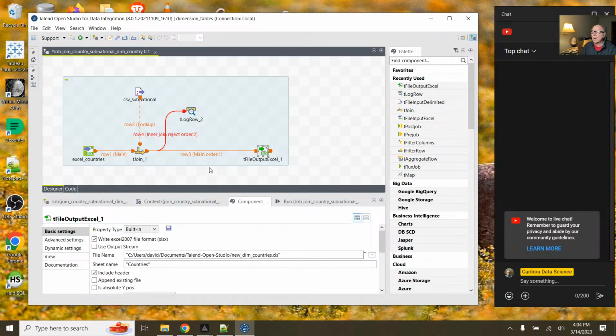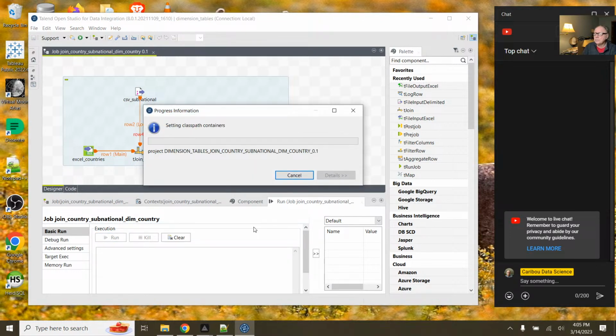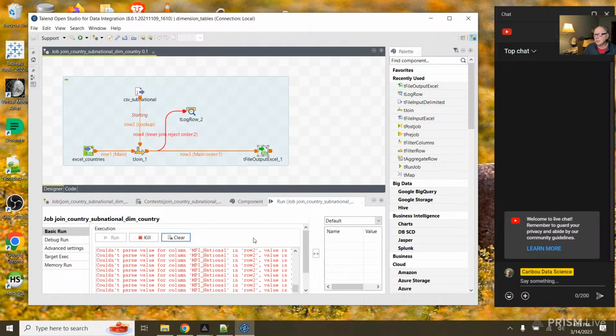See, I don't understand why we're getting errors on some of the columns. That doesn't make any sense. But we are getting some Excel output. That's the most important thing. So because we're sending all the output to the Excel file, all we're going to see on screen is just the error messages. And a bit of confusion on my part as to why we're getting error messages in the first place.